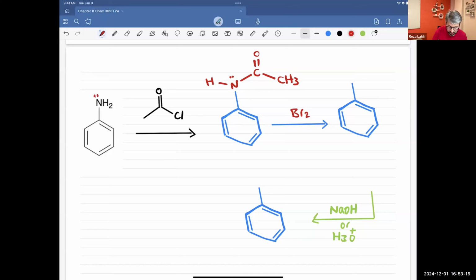The nitrogen in aniline can easily share the lone pair with the ring, and it will increase the negative charge inside the ring, so it will enrich the ring. But when you attach a carbonyl group to nitrogen, because it has sp2 hybridization, it will pull some of the electron density to itself. So it's not going to let nitrogen share the entire lone pair with the ring. Yes, we do get negative charge, but not much.